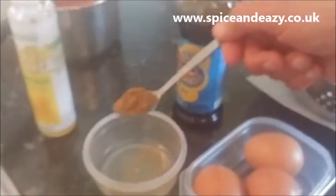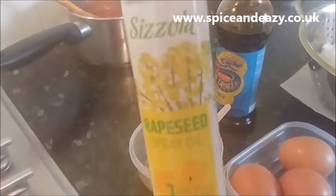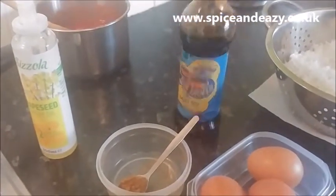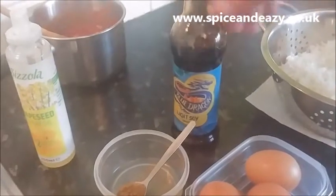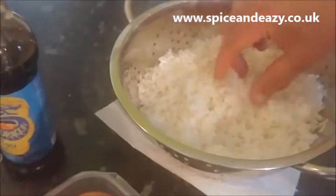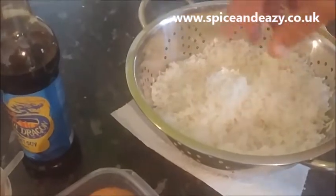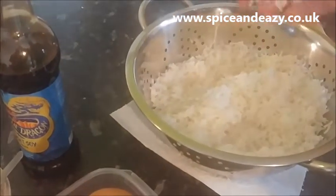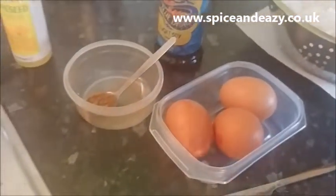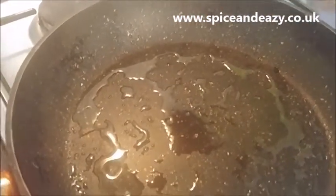1 good teaspoon of five spice, 3 eggs, oil, using spray oil, rapeseed to cut down on the fat content, calorie content, light soy sauce, and rice. Now your rice should be only just or probably not quite cooked. This has been cooking while it's been standing there and we were doing the chicken nugget test review. So it's actually cooked, but it doesn't matter because it's that quick. It's not going to go overcooked and stodgy. That's all you need. So onto the pan, we'll turn it back on and we'll turn the right one on.